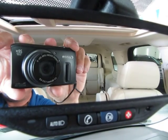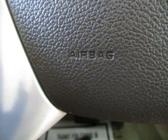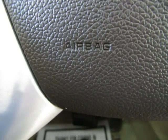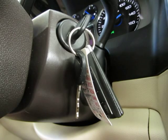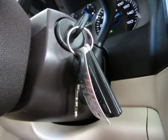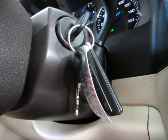Let me tell you what OnStar does for you. For example, if you get into a car accident and any of the airbags deploy including the side airbag, it will send an immediate signal to the OnStar center. They will attempt to contact you to make sure you are okay. If you do not respond within a reasonable time they will dispatch emergency vehicles to come to your aid. Also, if you happen to lock your keys inside your car they provide you with a 24 hour number — you call that number, identify yourself, and once they know it's you they can send an immediate signal to the car to get it open, saving you time and money on a locksmith.